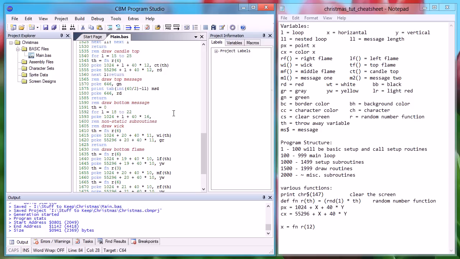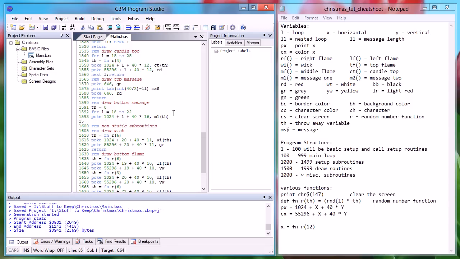And we're doing message 1, right? M1, comma, TH. Okay, 1594, then we will color it.